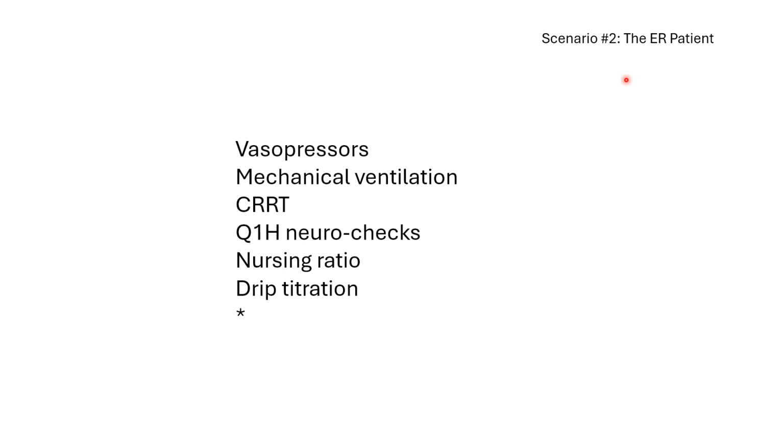All right, let's go to scenario number 2. This is the patient that you have been called to see in the ER for admission to the ICU. The two main principles here are, one, to make sure that a full diagnostic workup has been done in the ER so that nothing's been missed, and two, to make sure that the patient coming to your ICU is actually going to benefit. You don't want to admit somebody who needs a service that your ICU doesn't perform or doesn't have access to.